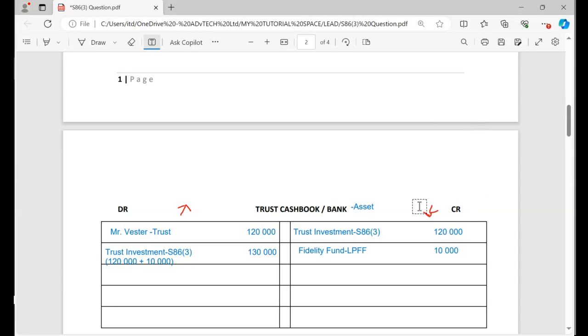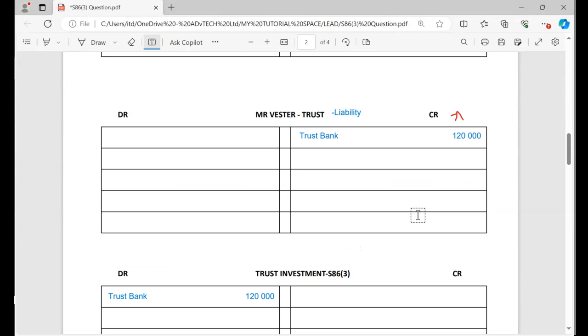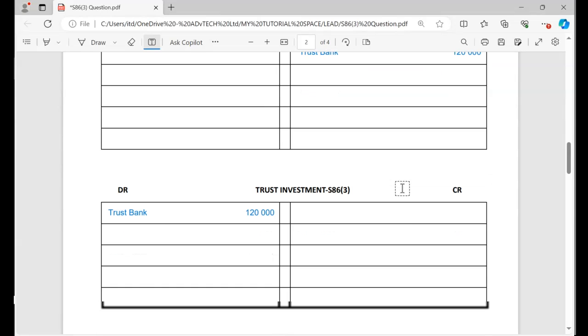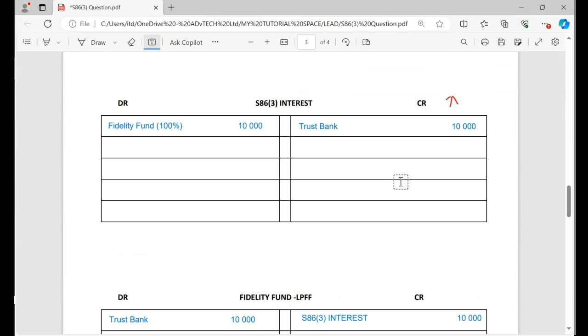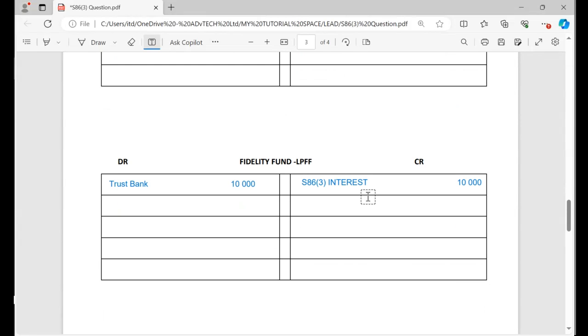Okay. And thereafter, what you can do, you can just go and balance the account and check how much you still have in your account. I think you still remember how to balance. So I don't think that I need to balance this at the moment. So I'm just going to leave it like this. Hopefully this makes sense. So if you want to know how to balance the account, just check the question that I had on section 86.4. I did balance the account there, but I think this is enough information at the moment.